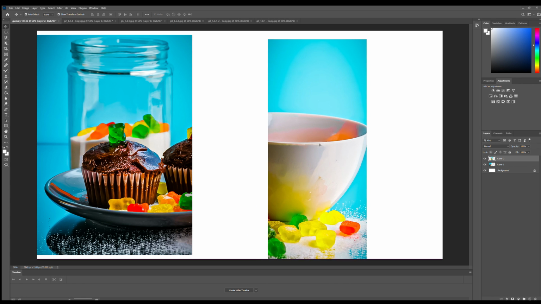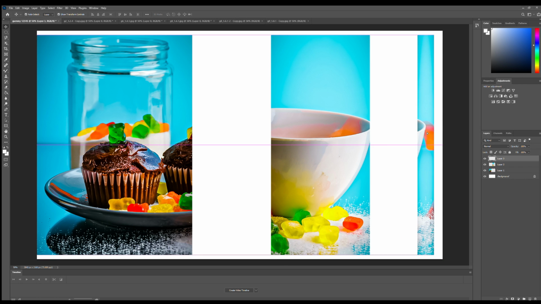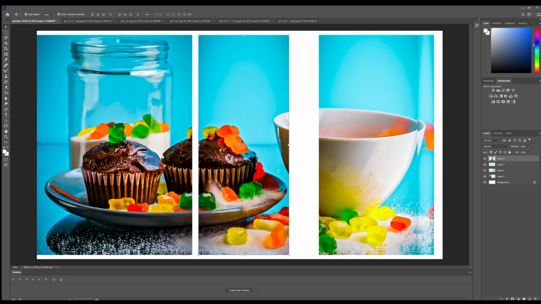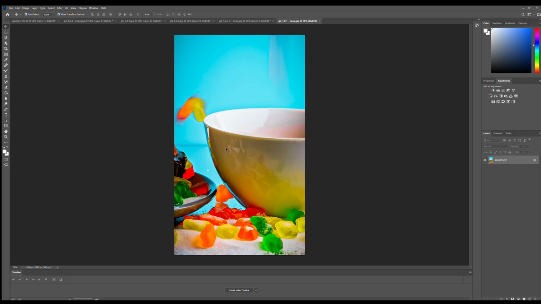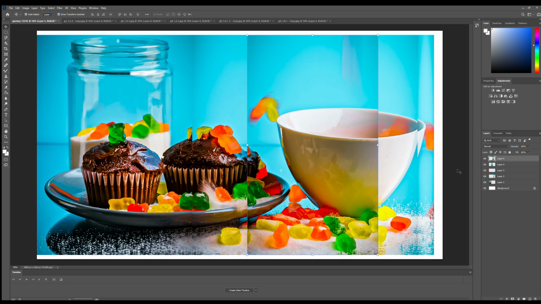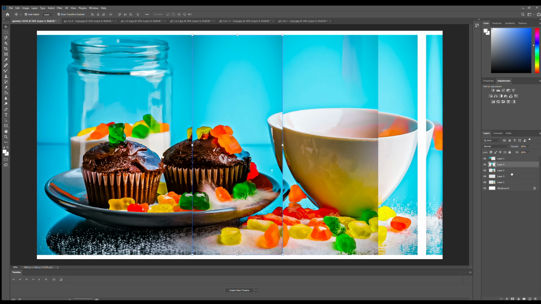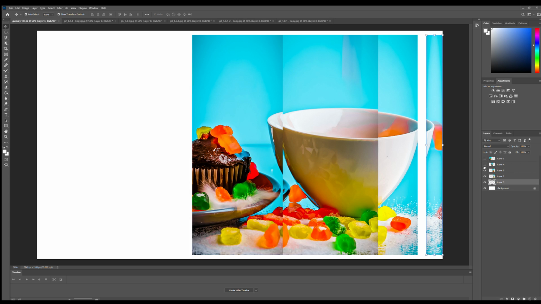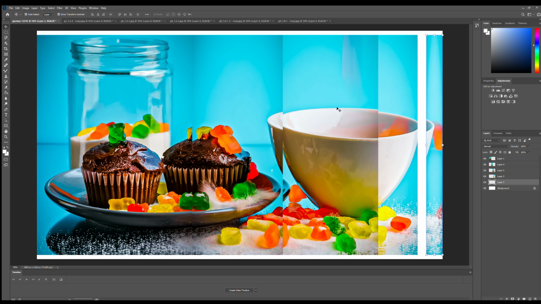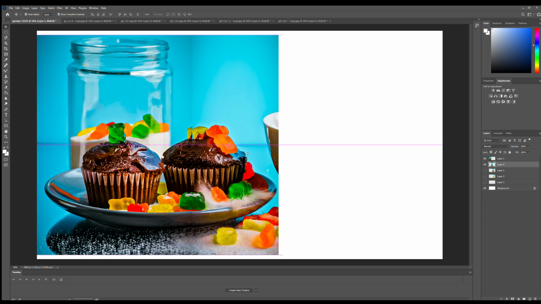So here's me in Photoshop. You can see what I did. I selected all the cut photos and I dragged them into the picture. Now these are 4K photos, so I made it a little bigger than 4K, made the background white, and you can see how I'm slightly aligning them up but not lining them up perfectly. You'll see why, and you can see how I did every layer.